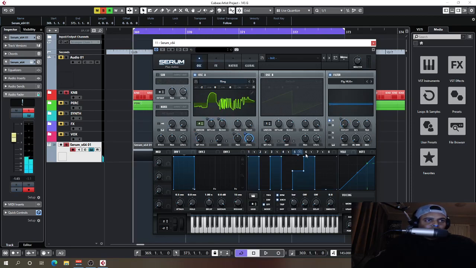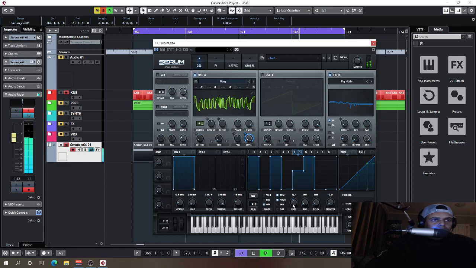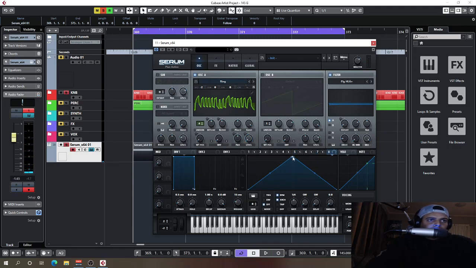So we hear that it can actually go a bit faster. So let's look at this one and try to make it a bit faster and see what happens. Okay, let's make it a bit faster. And then what we can do with this one on another LFO is use it at the end of every fourth bar. So at the end of the fourth bar, we'll have a bit of a rise.